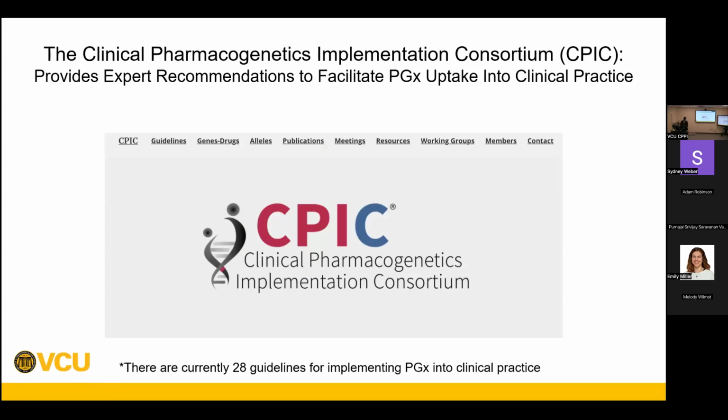Now let's take a quick look at the CPIC. The CPIC is a consortium comprised of experts across academia, from the industry, from governmental agencies, where this is a service. This is a labor of love in a sense. They have full-time careers elsewhere, and they get together and write these guidelines out of the goodness of their heart, out of service to the profession. Because this is a service effort and not a dedicated paid effort, that means it's slower. There's some lag between when a guideline is written compared to when data becomes first available.